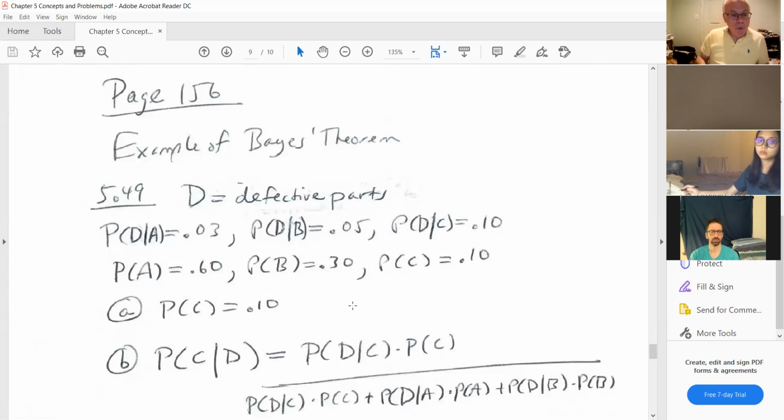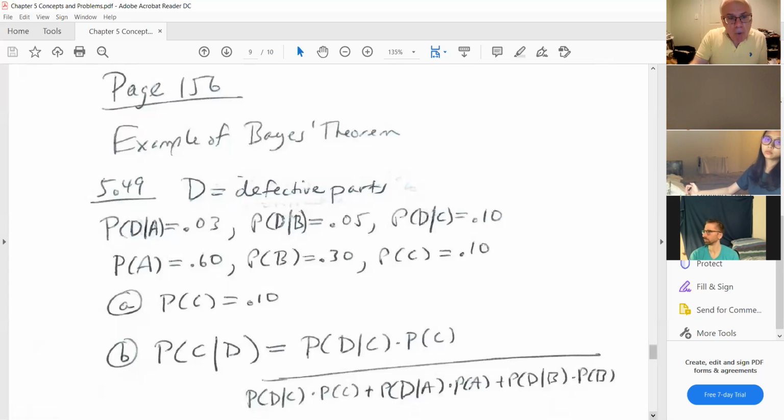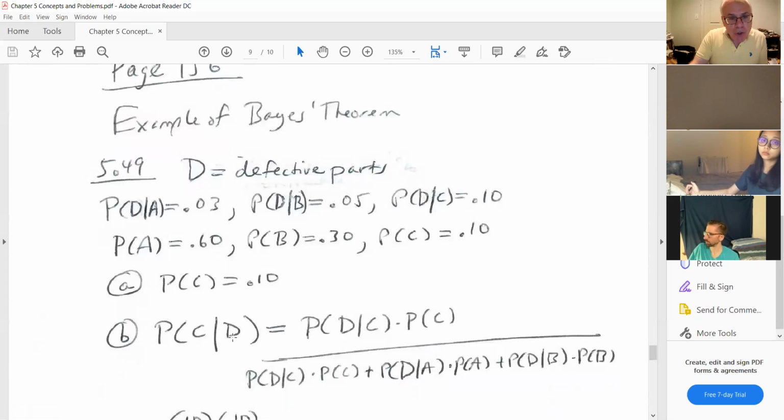So, what do we need in this problem here? Well, first of all, we need to convert what we want into what we're given. Now, the numerator for this is going to be the probability of C and D. What we're given, this is where I was talking about before, of what multiplication rule do we use? Well, we're going to use what's given to us.